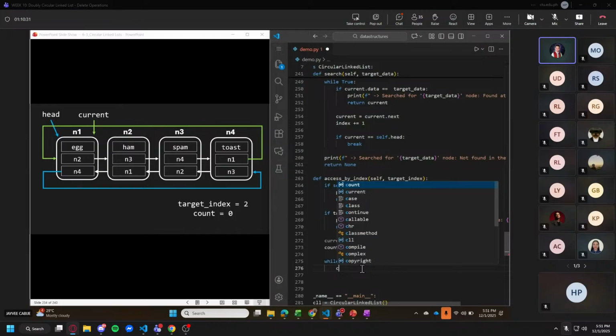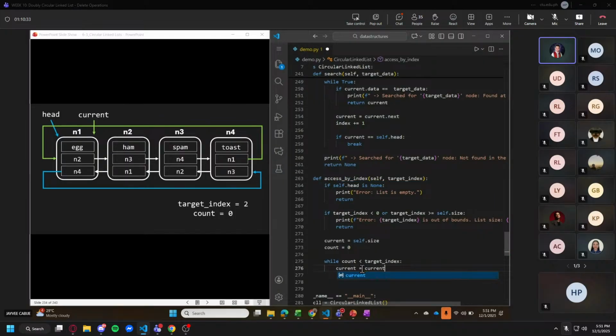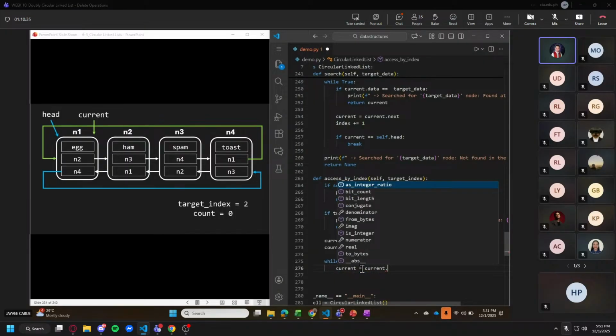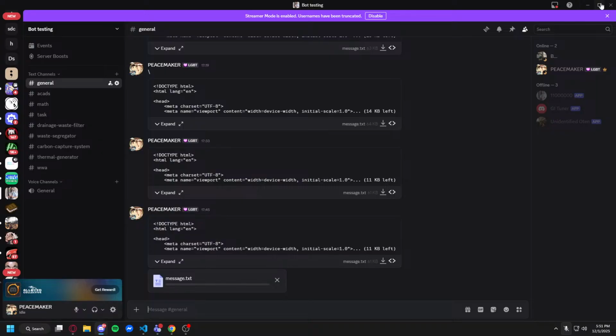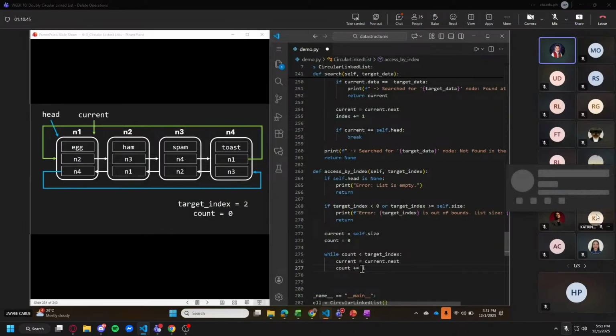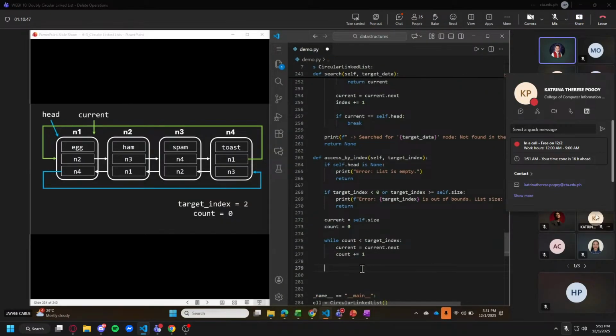So we transfer to our next node, current dot next. And while we do that, just like with our search, we're gonna increment the value of count by 1.